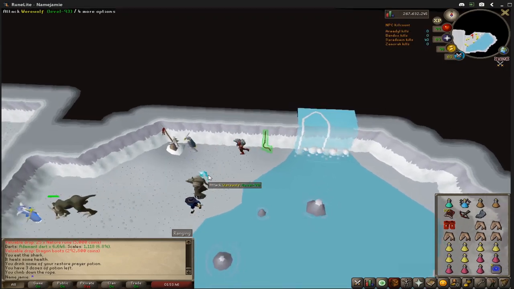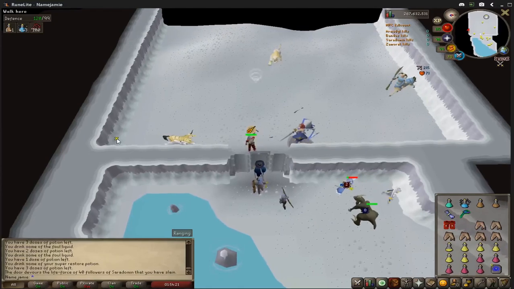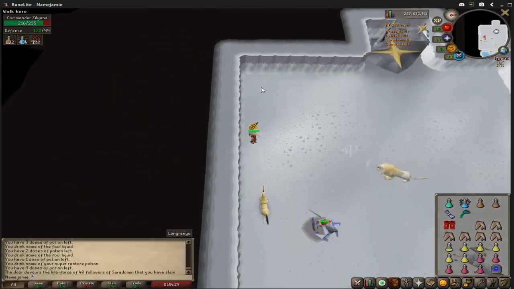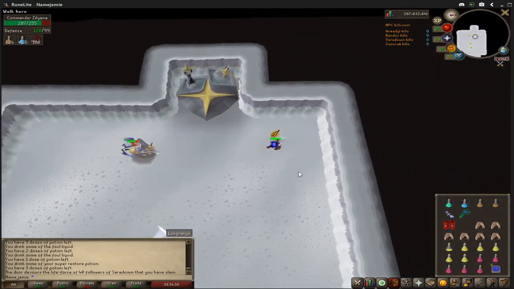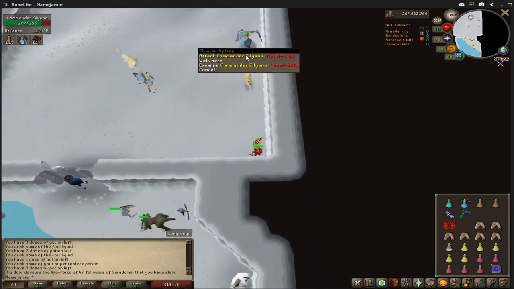door. Pot up and pray Protect from Mage and Rigor. Step inside and attack Sara, then run over to the left or right corner depending on where Sara is located. Then start dragging her around the room like so. Usually you can get 2 attacks per wall without being attacked if you are doing it right.